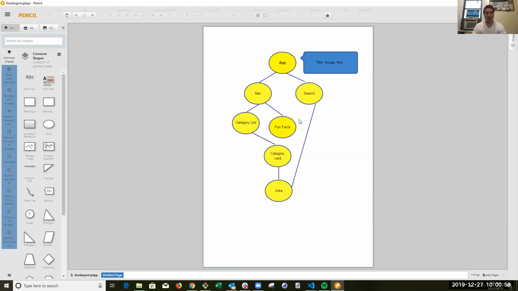I was just making sure I was writing it the right way, because it's just kind of weird. I get it's the way you think about it, because app has the search and the nav components in there. And truthfully, technically, nav has category list and fun facts as components in it as well. You just don't see them because they're wrapped in a route. You have the route set with a link to them, and the nav is the link with the route to that component.